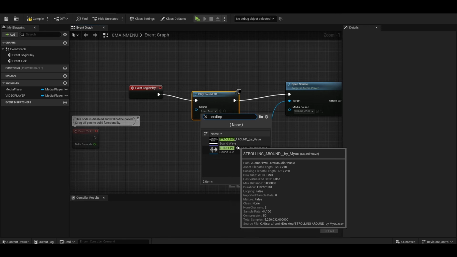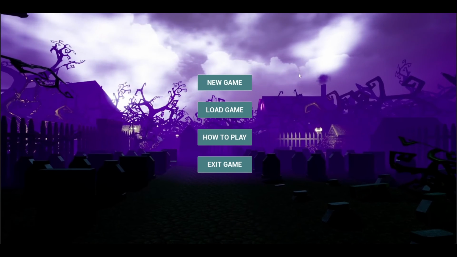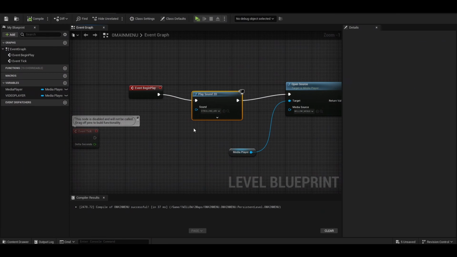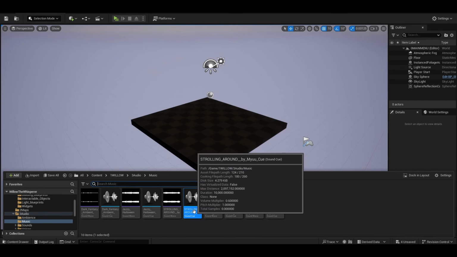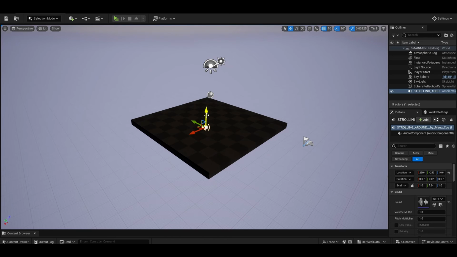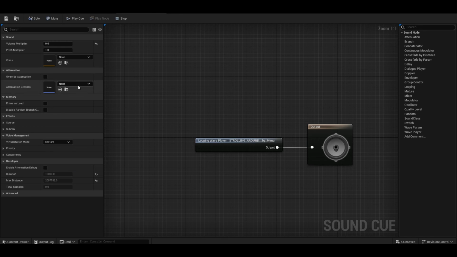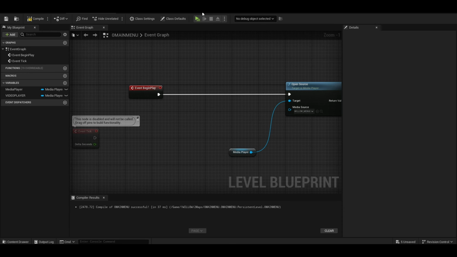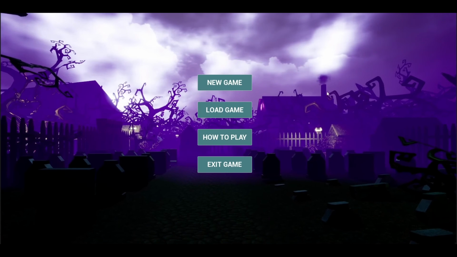I found this song on the internet for free on YouTube, so I'm going to go ahead and select that, compile. There's also another way of going about doing that. You would simply just go on the map itself, create an audio cue from the music that you've dragged and dropped, drop the audio cue down into the map. Make sure that on here you have it looping, so the song will continually loop onto the map. And those are essentially two ways of going about creating audio inside your map.